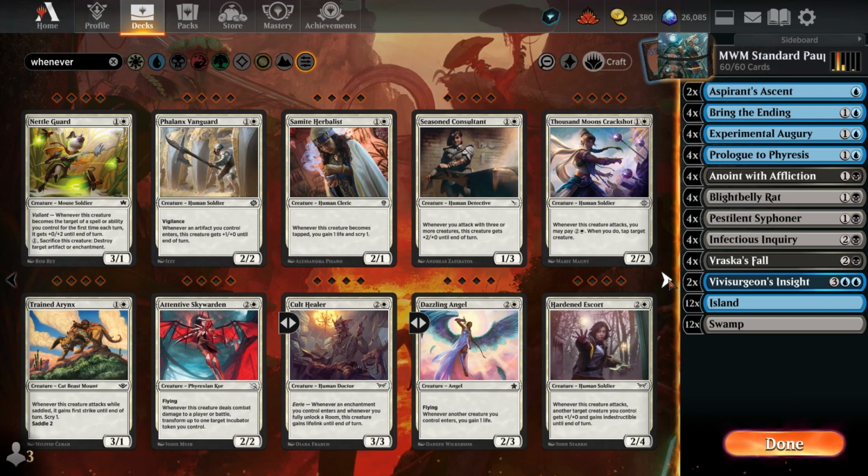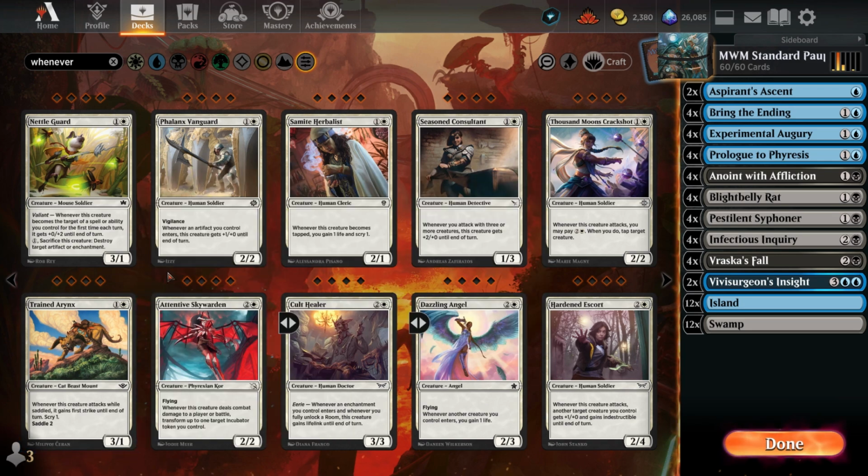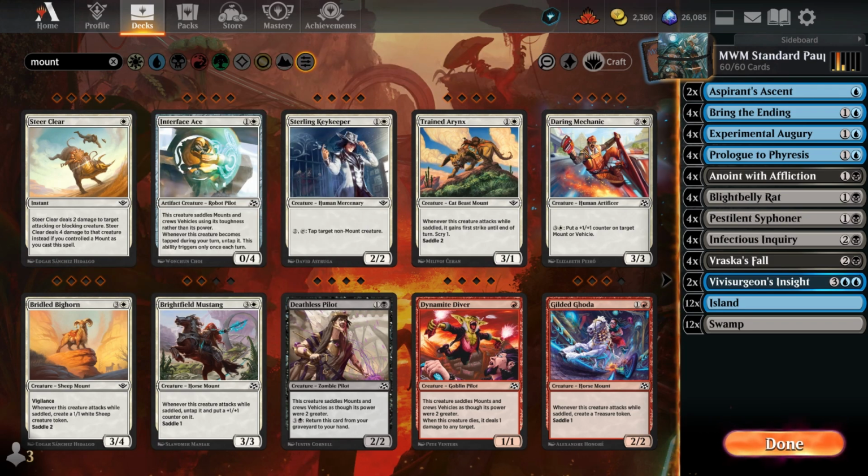The other thing that I looked at was there's some mount synergies. There's not a whole lot of mounts, but there's green and white common mount specific removal. So let me show you that. There's Steer Clear, which deals 4 damage to a creature if you control a mount.